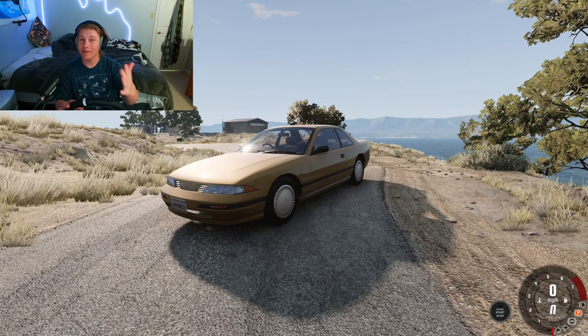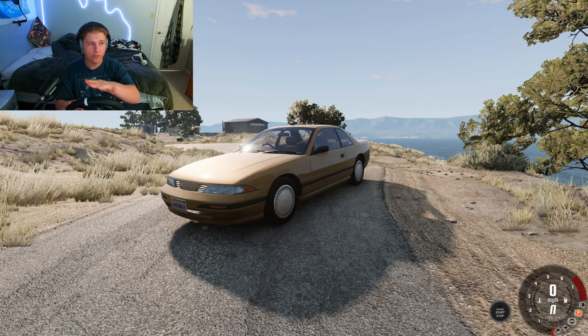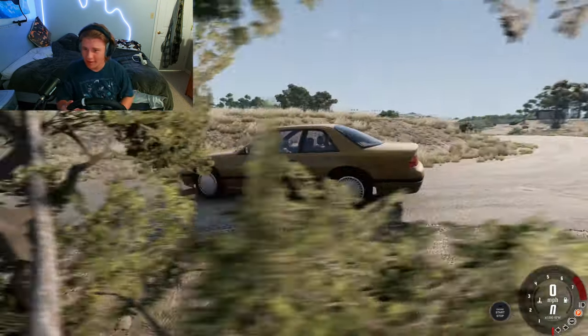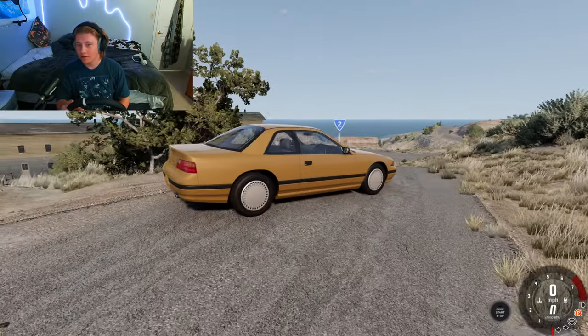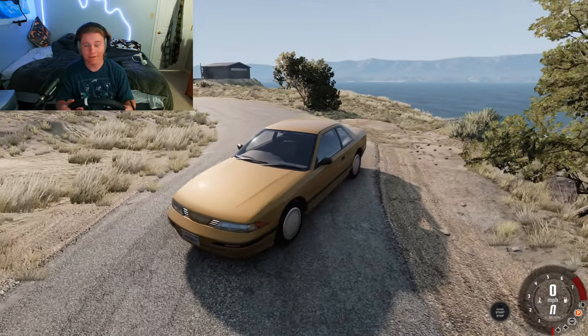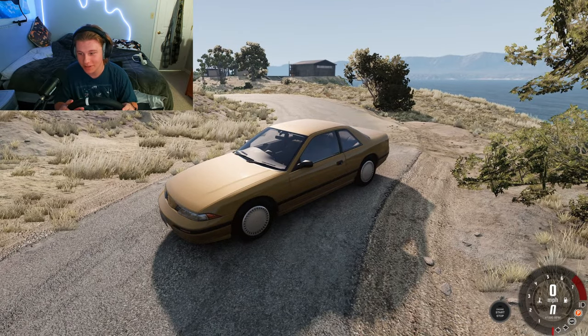I know you can see this sexy thing in front of me right now, in front of you, in front of us. This is the new remastered 200BX, Abishu 200BX. I was literally going to record today and this came out, so thank you, BeamNG developers.